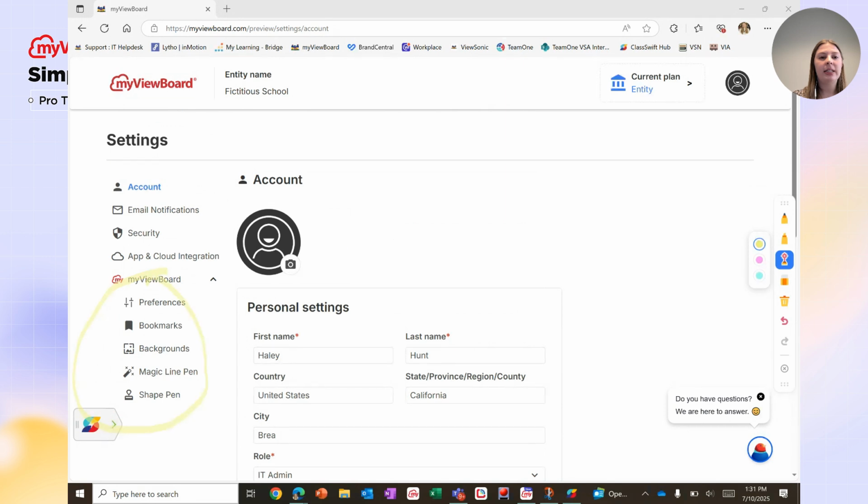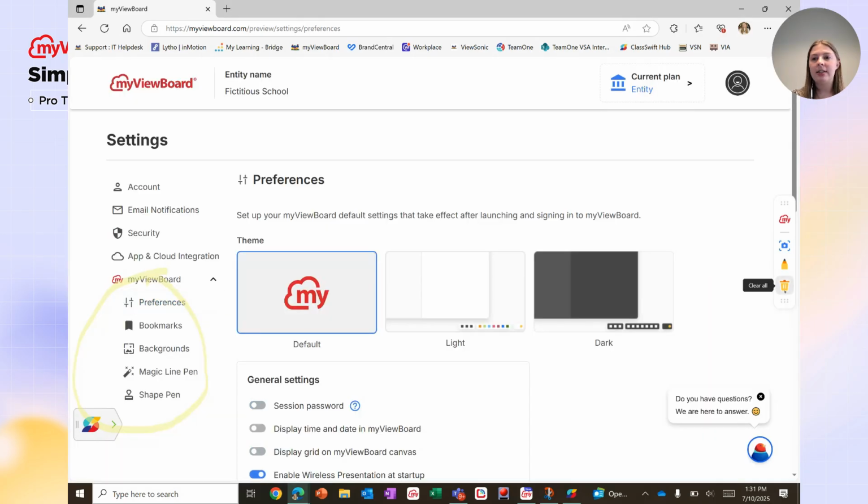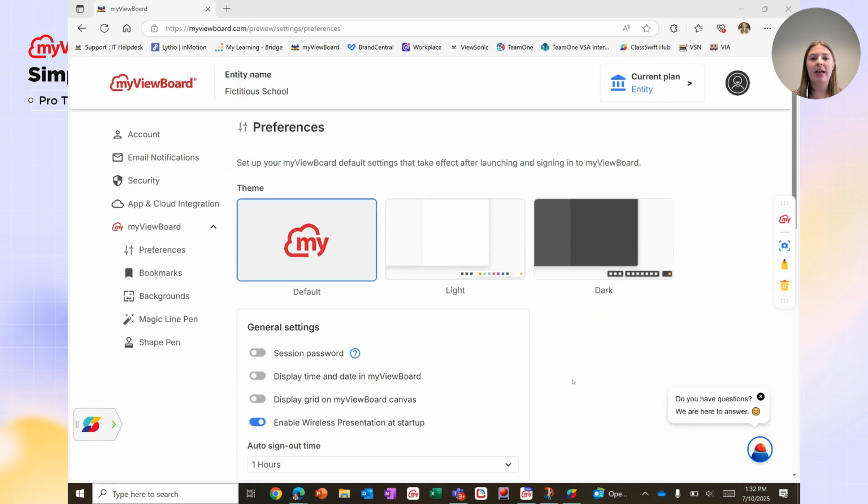This is going to be how you're going to customize your own experience. So let's take a look at that further. When I click on preferences, I am able to choose the themes directly from this page. So if you're not going to have access to the board and you want to make sure that it carries over everywhere, no problem. You can still do the same theme selection directly here.